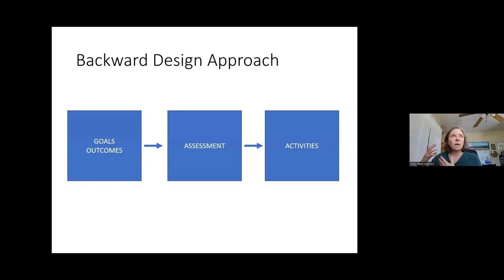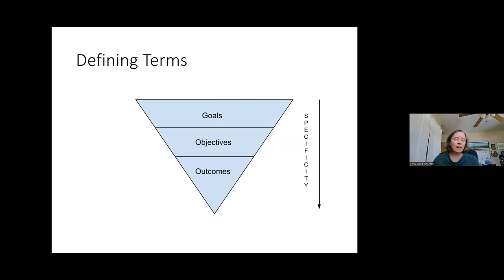And instead of thinking about the activities that you're going to be doing with your students, the backwards design approach has you think about what are the goals or outcomes that you're hoping to achieve with your students before you design the lessons and activities. And so this approach has you focus on the goals and outcomes first. And just so that we're all on the same page, a lot of times you might hear goals, objectives, outcomes, all kind of used interchangeably when you're talking about assessment. And really, they do have more specific definitions.